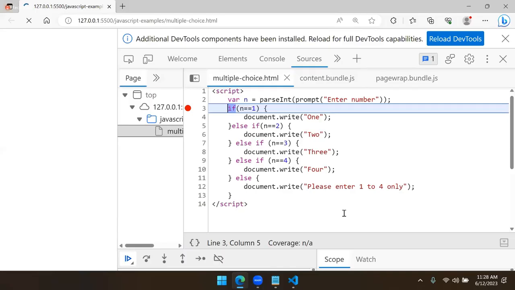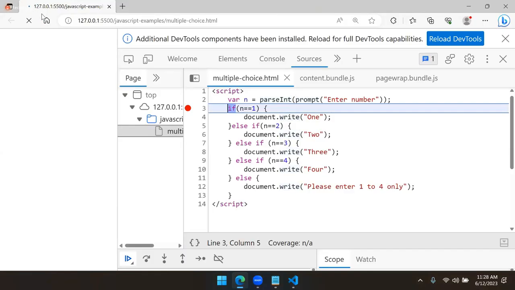Observe carefully here at line number 3. n is how much? n is 4. And the 4 is compared with 1. After that, I want to go to the next step. You see the result is not there. You can see processing is still happening.